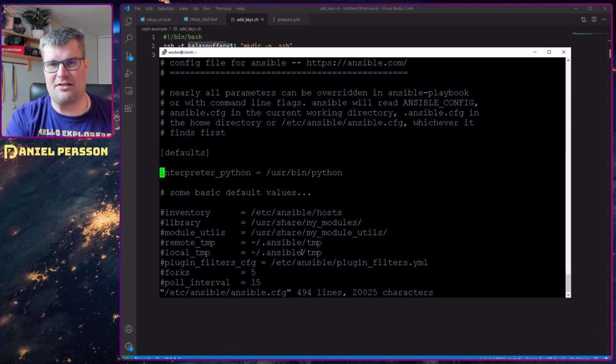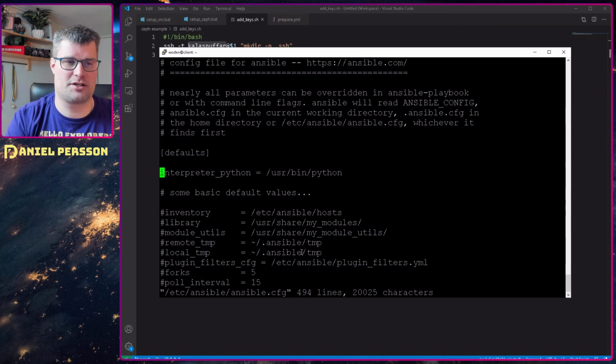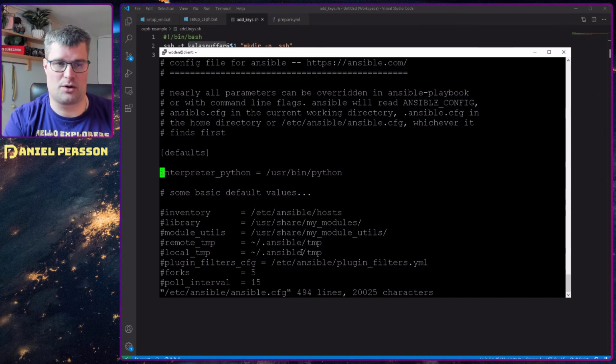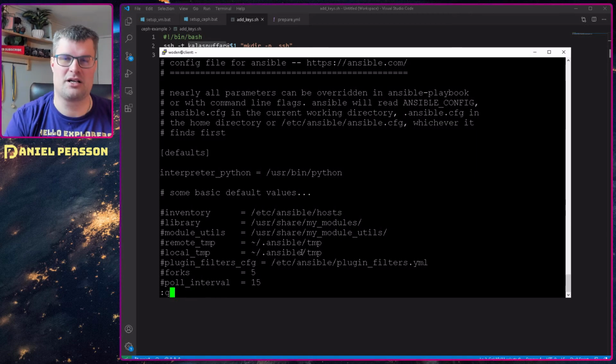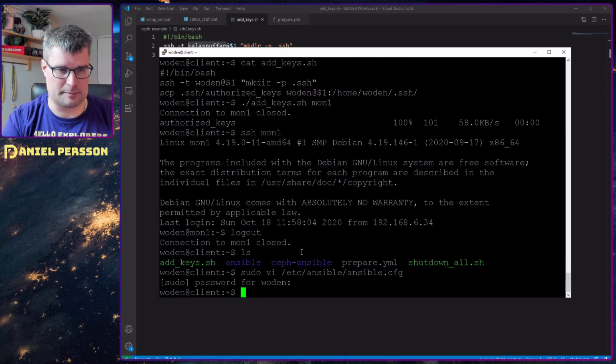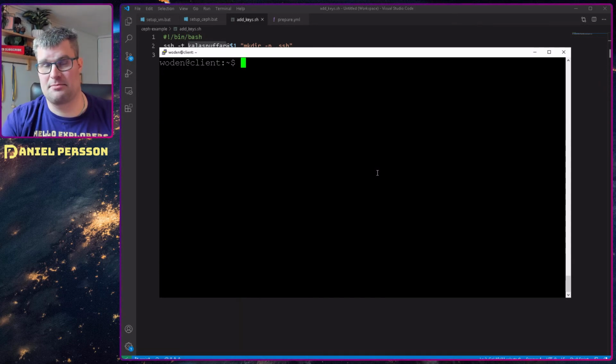So adding this will say that I will use this specific Python version on all machines, and Ansible uses Python for the processing of commands, so it needs to have Python on the different machines. Most distributions come with Python, but if you haven't installed Python, you might be required to do that as a setup step as well. So let's run Ansible then.